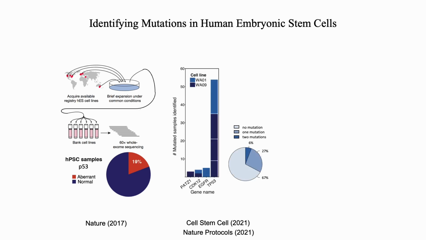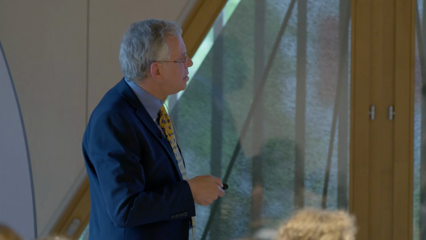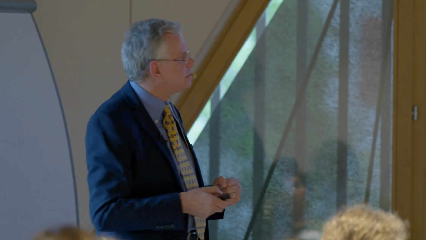Later on, we expanded that not to look just at the p53, but on other cancer-related mutations or genes, and we found that, again, we see p53 as the most frequent, but we can see other cancer-related genes that are mutated. And when we are looking at the literature of the two most used cell lines in the literature, about 30% of them have this mutation, and the scientists at that time didn't know that they were working on mutated cells.